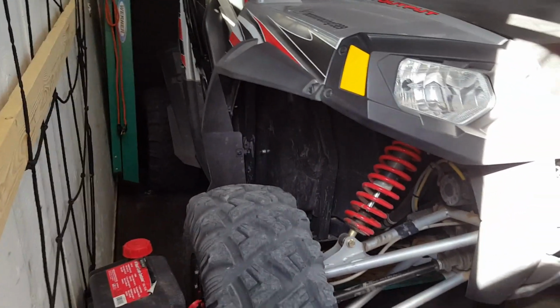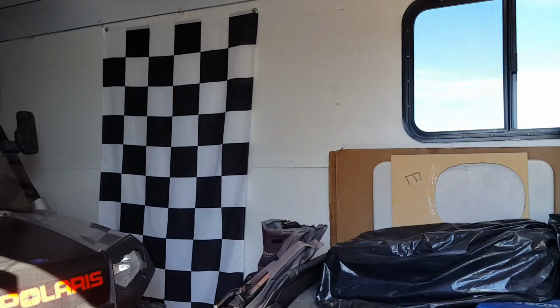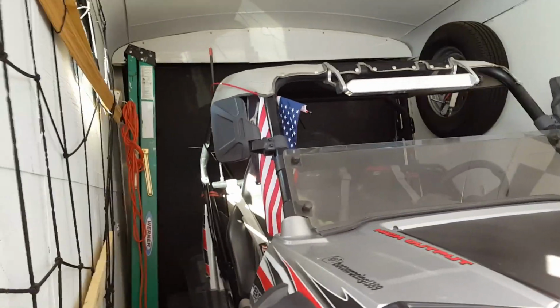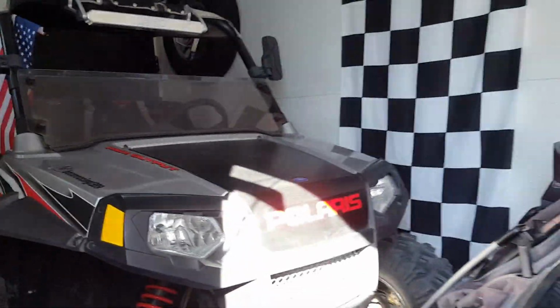Someday this will be parked at our property and will be used as a garage and an indoor shop where things are made and manufactured to be used on the property. Eventually it'll be a property that will be like a homestead. Okay, that's it.